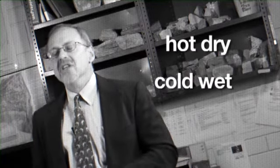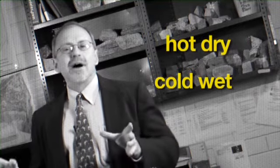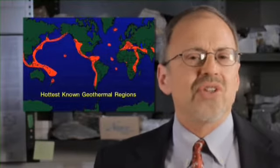So there basically are two types of geothermal energy that we can deal with. There's what is called hot-dry or cold-wet, okay? And so the two types depend on the area that you're in as to which you can use. Now the hot-dry type, that's the best type if you can get it. There are places like Iceland or geysers in California or even things like Yellowstone where there's a constant source of high-end energy coming out of the ground. It's very warm. Okay, the cold-wet stuff is everywhere. You don't have to go to specific places, but it doesn't put out as much energy.